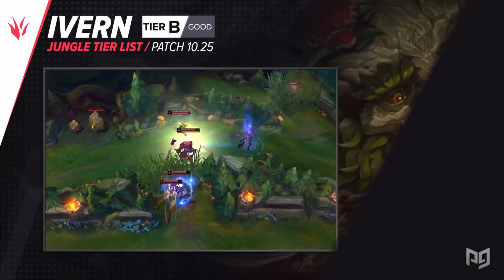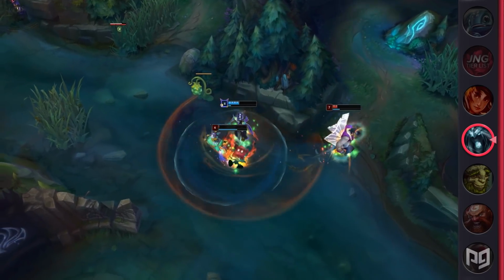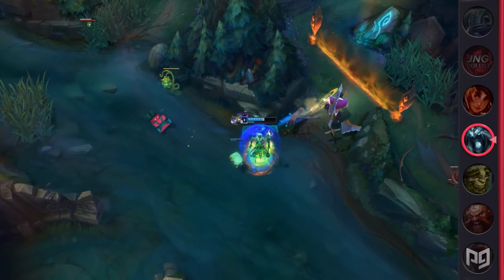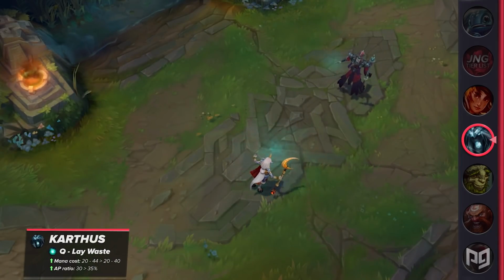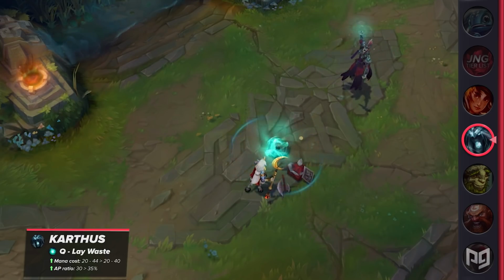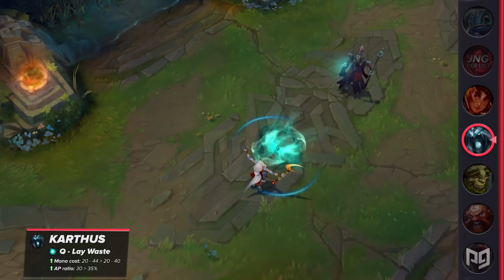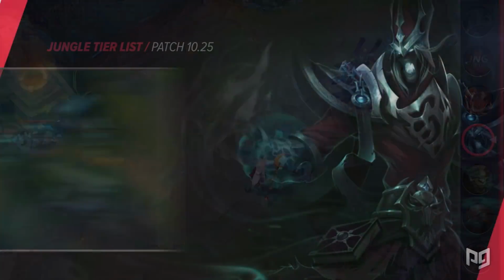Karthus got crushed by the preseason changes, and things haven't been going his way since the beginning of the preseason. This patch, his Q's mana cost has been reduced from 20 to 44 to 20 to 40, and his Q's AP ratio increased from 30 to 35%. These buffs are very, very small, and it's likely he'll need some more in the future, so we'll leave him be for now.